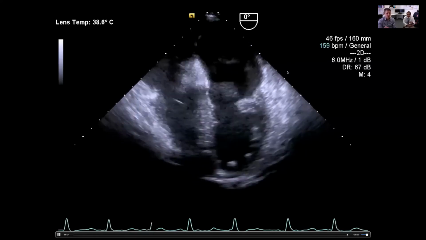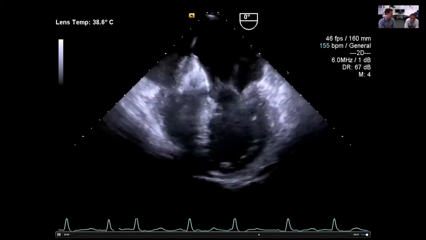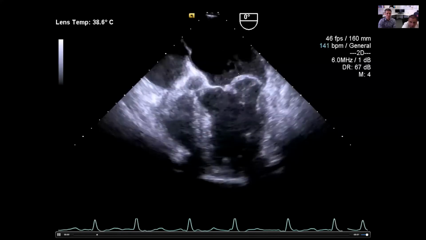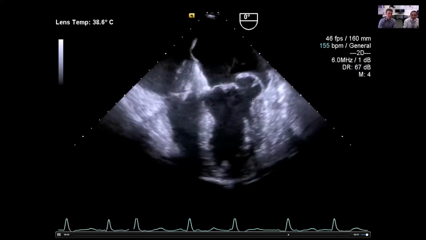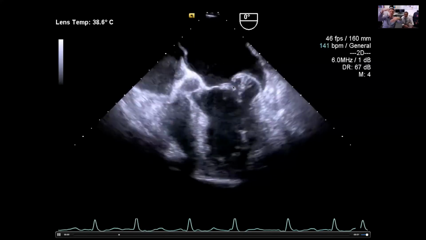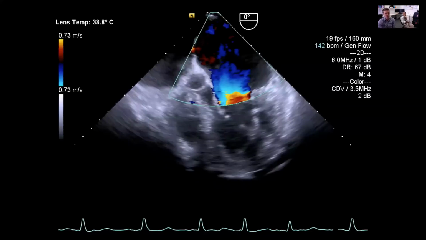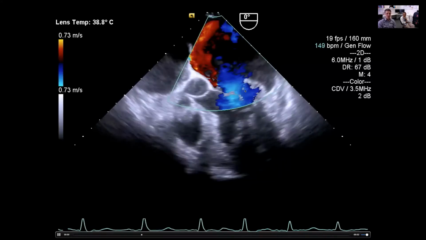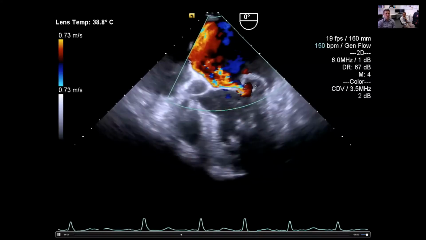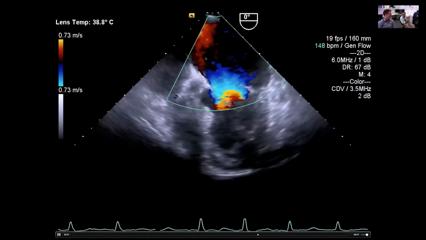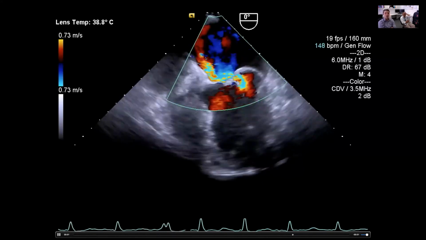Nice. Which direction do you expect the regurg to go? So regurg now will be going this direction. No, again, remember, look where the prolapse is happening. You're going anteriorly, because we've got the hole that's there. As it comes up like that, the jet goes in that direction. Beautiful. So good guess. We've got that beautiful PISA that you can see in there, which is not small, and we've got this eccentric looking MR.